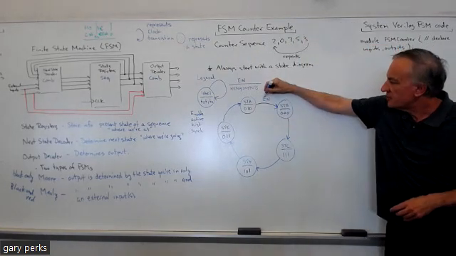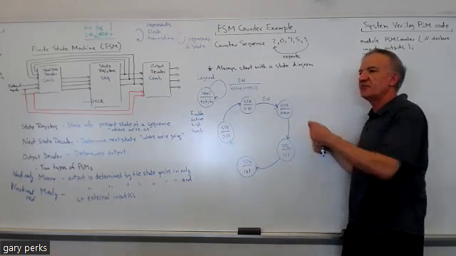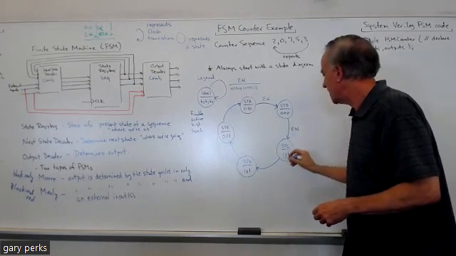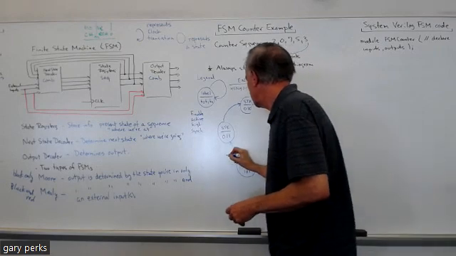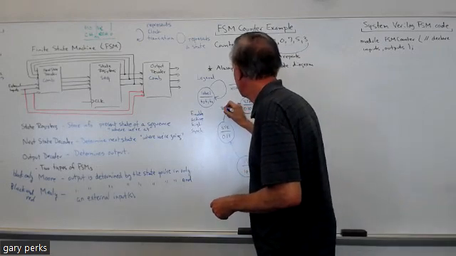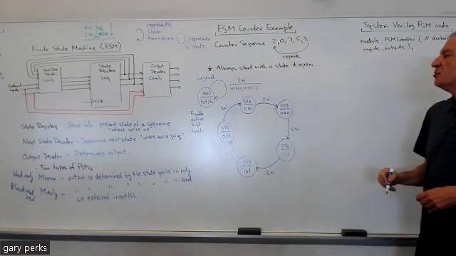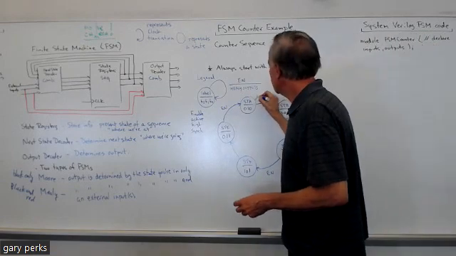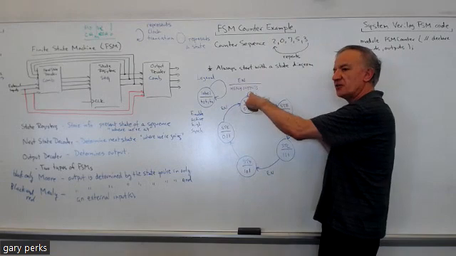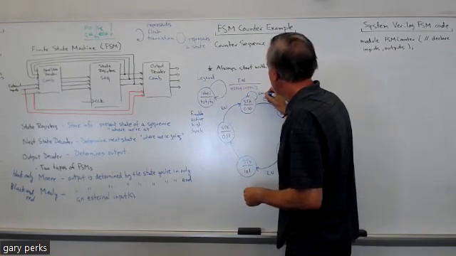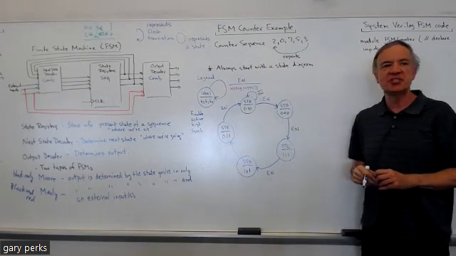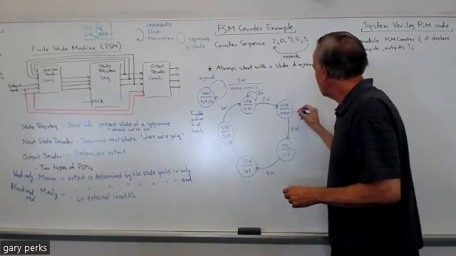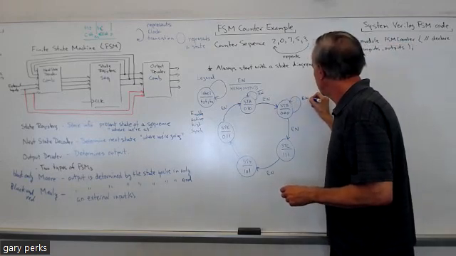So I put this EN here. Now you could put a 1 there if you wanted to. But if enable is high, we'll just transition to the next state. But if EN is not high, if it's low, not active, we're going to stay in the same state. So the way I would show that is I would just put an arrow going back to the same state and put a bar over EN. That's the same as putting a 0 there, because EN is 1, not EN is 0. I would just do that for each of the states.